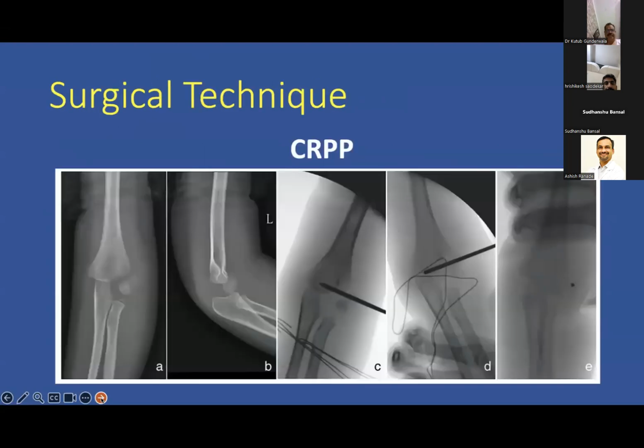In the surgical technique for closed reduction, they mentioned they pass a 2 millimeter Steinmann pin or a K wire across the joint line to evacuate the hematoma so the swelling subsides and they can manipulate the fragment with thumb pressure. First, they give a varus force to the elbow so the elbow joint can open and place the fragment at the desired position, after which 3 K wires are passed in a divergent manner. If the fragment is not placed in the desired position, a K wire can be used as a joystick method.